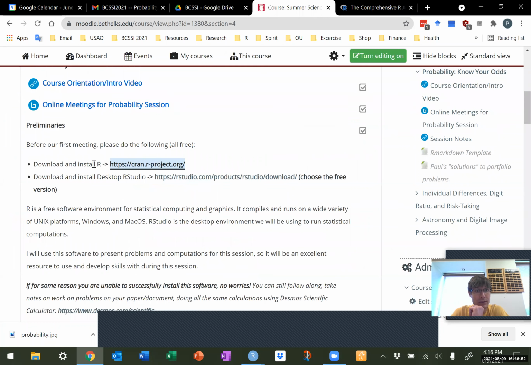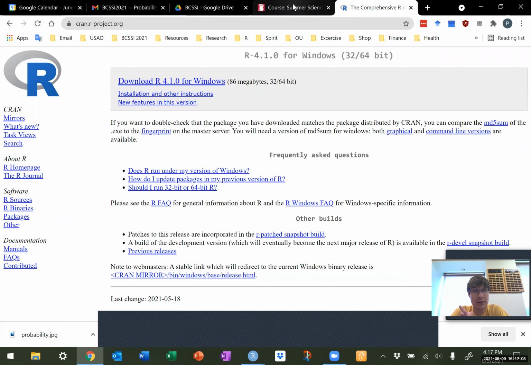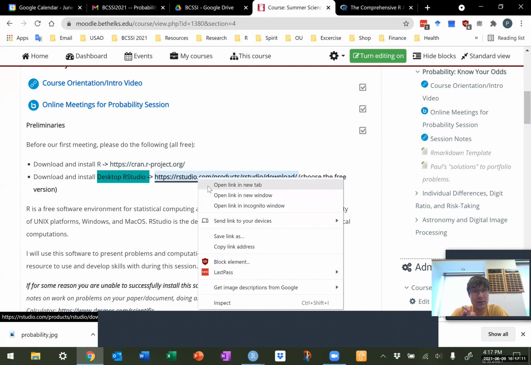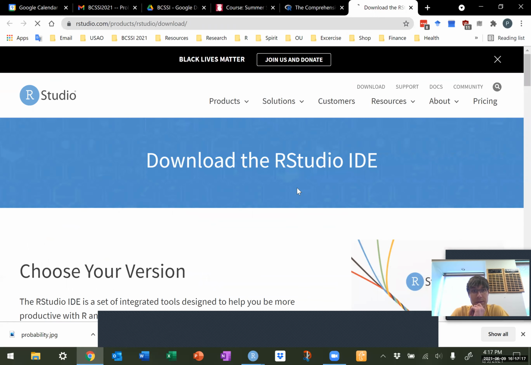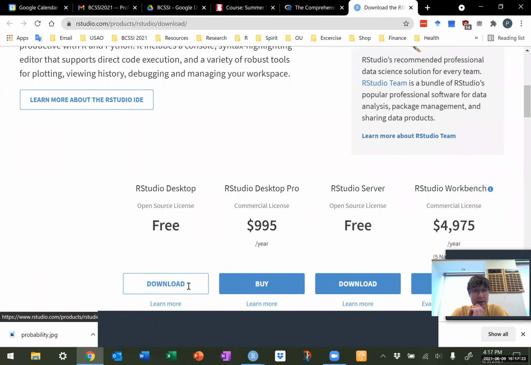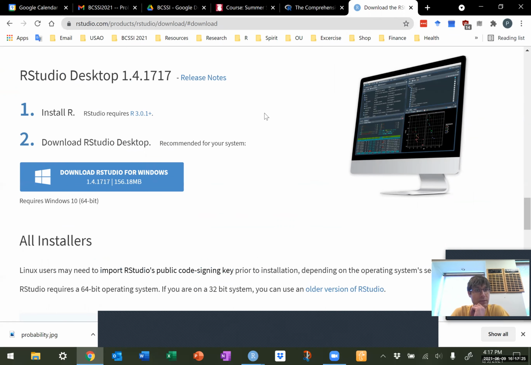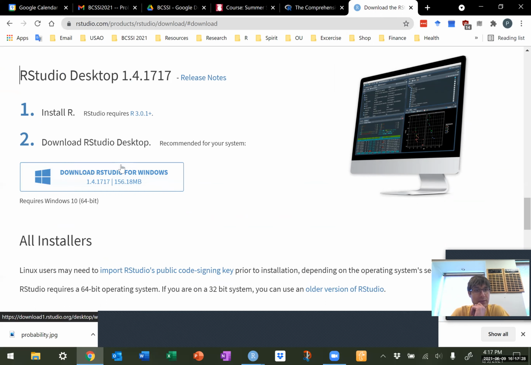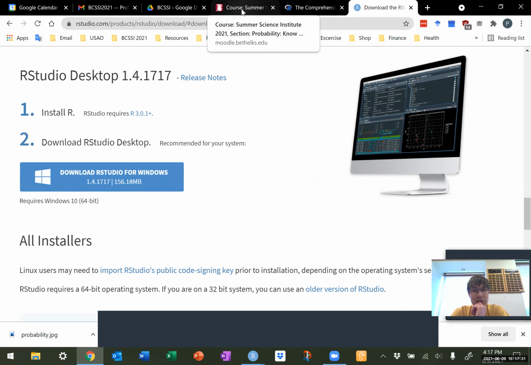After you download R, which is the programming language that we're going to be running, to actually run code and make computations on your computer, we're going to use a desktop environment called RStudio. So that's the second thing you need to download. First, download R. Second, download RStudio. There are different options. Choose the free one, no reason to pay. It should identify your operating system, and go ahead and download that. Make sure it installs, open it up.